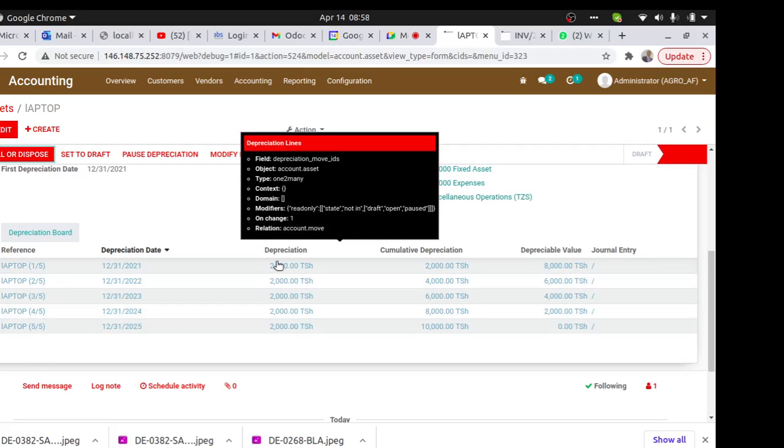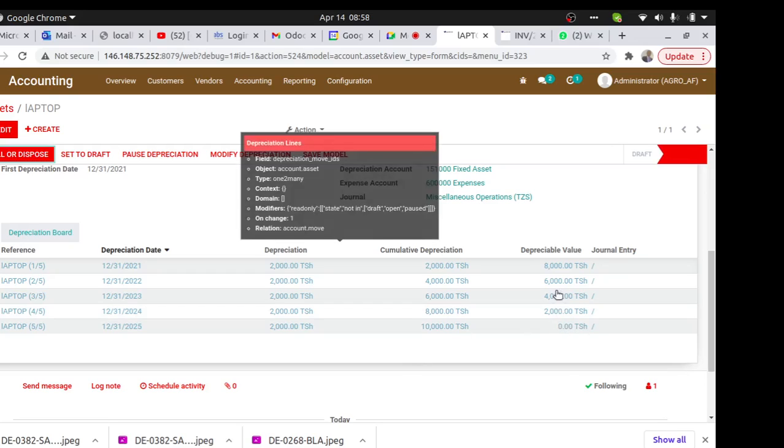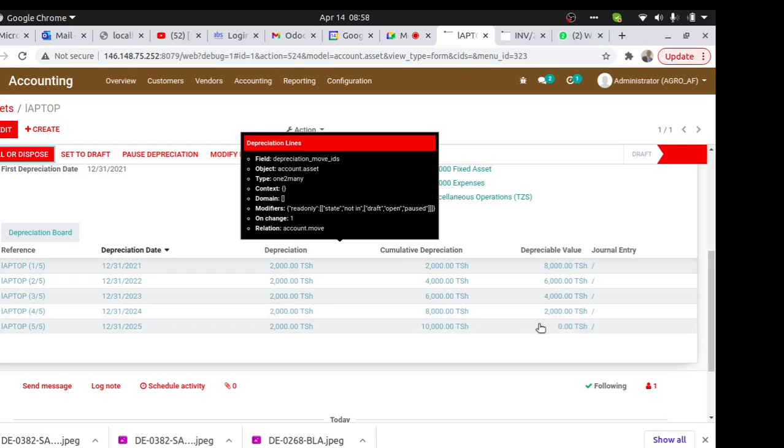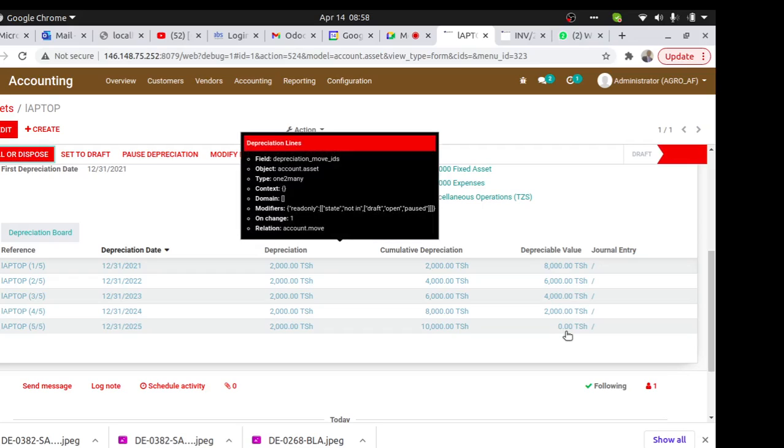So after 1 year, it depreciates until it becomes 0. 8,000, 6,000, 4,000, 2,000, and then the last year, which is 2025, it will be 0. So meaning at 2025, you can now dispose of the asset. Unaweza ita watu, weka kwa mnata, watu wa nini, whatever they do in the government offices.